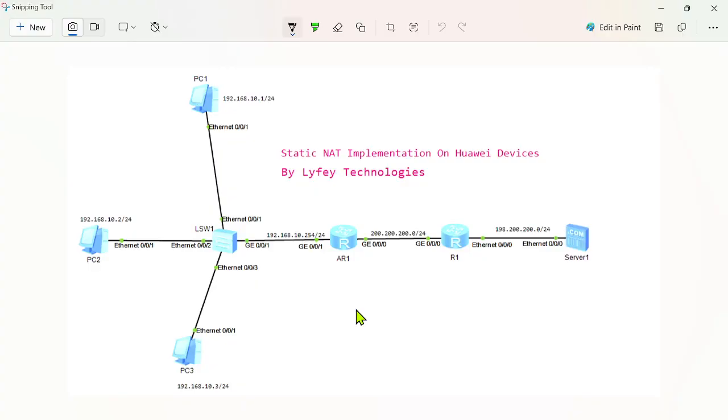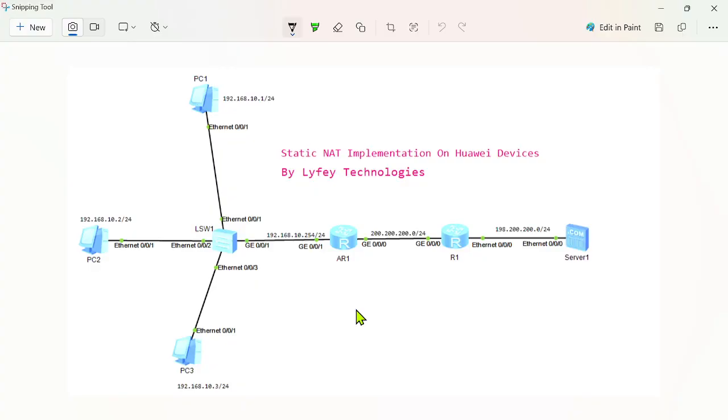So this one still doesn't help us because if you have 100 devices, you still need to have 100 public IP addresses. But in a small network where maybe you have only 2 devices or 3 devices, you can still go ahead and use static NAT, provided that you have enough public IPs that have been assigned to you and you can do the one-to-one mapping. So in this episode, we are just demonstrating to you how to configure static NAT on Huawei devices.